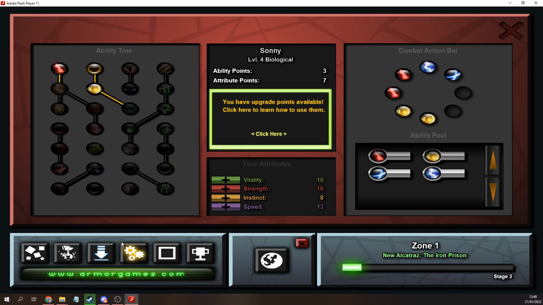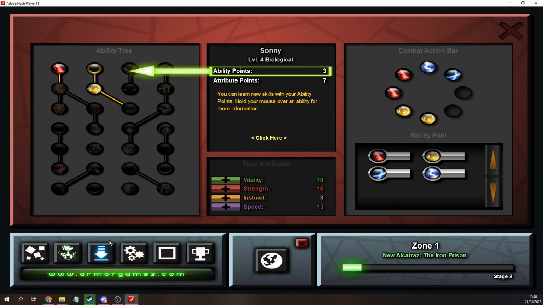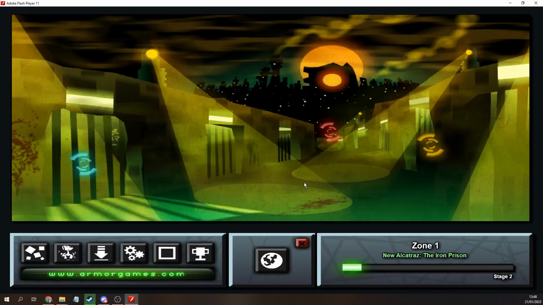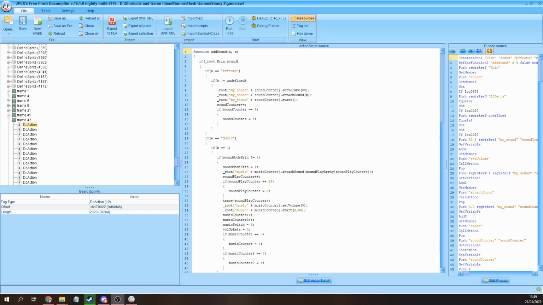So as you can see, it's pretty straightforward to do modding for Sonny. It's just the extra effort you want to put in. The awkward thing comes next. Okay, so if you are completely content with modding the game and not having it sort of, shall we say, nicely arranged, professionally made, etc. If you're just doing it for fun, you can pretty much skip this. However, if you do want to go that extra step and add in a bit of polish, this is what you're going to have to do.